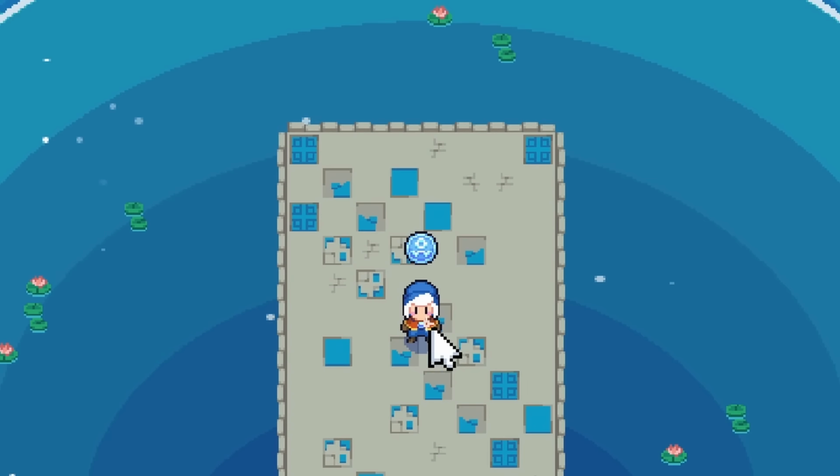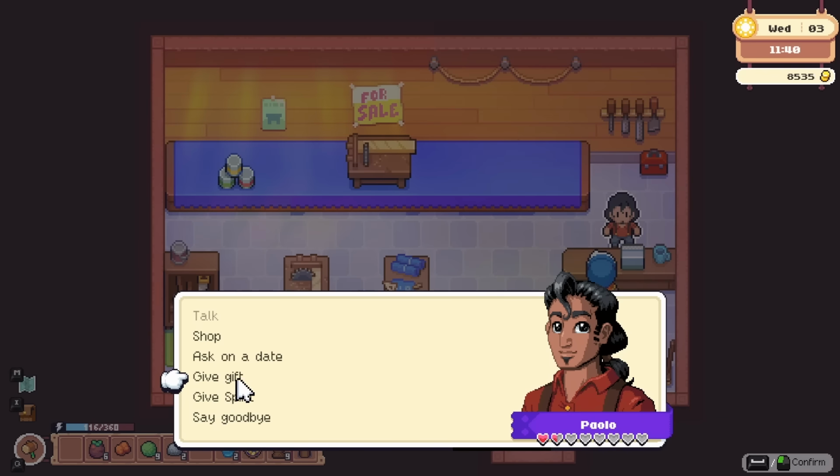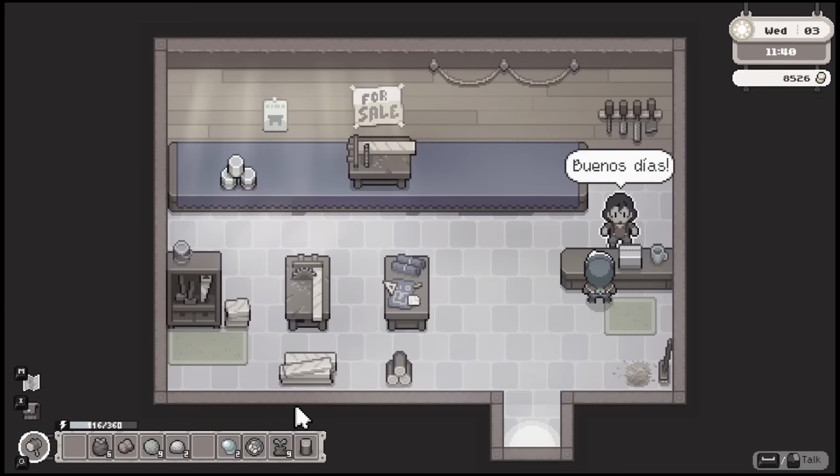I tucked the water seal away for later and headed back home. My wood reserves were looking well, and I even had enough to upgrade the spirit barn. Of course, now I have nothing left.